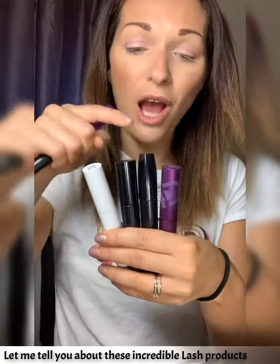It makes a huge difference to lift, length, and volume. Then we've got our regular Epic, our waterproof Epic — both give incredible lift and length as a mascara. They come in brown as well in the original. And then we have our amazing 4D Epic mascara with tiny Y-shaped fibers for ultimate lash massiveness.